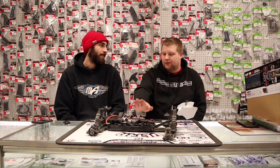Tekno ET48.3. This is not a 410. 410 means four-wheel drive 10 scale. This is four-wheel drive 8 scale. 0.3 is correct, yeah.